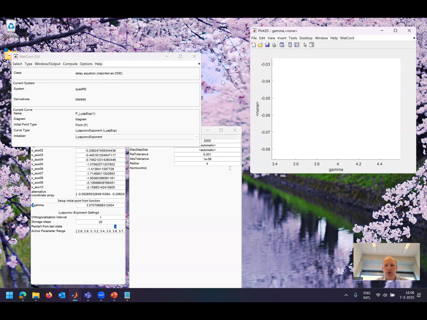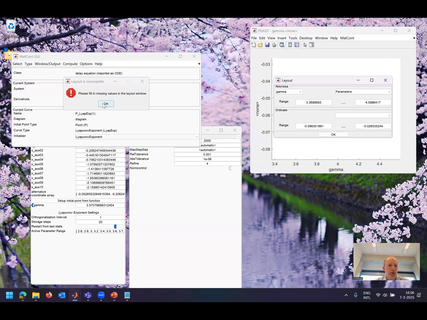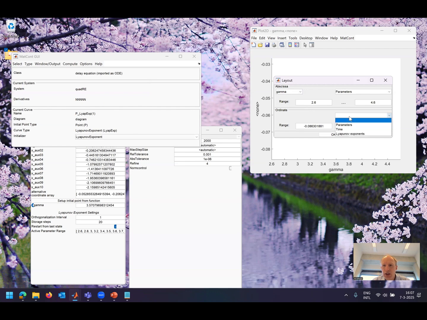So we open up a 2D plot, and we need to add some values. All right, I still want gamma to range from 2.6 to 4.6. And then I want to show Lyapunov exponents, and they're negative. So let's start first with -1, and I expect some chaos.